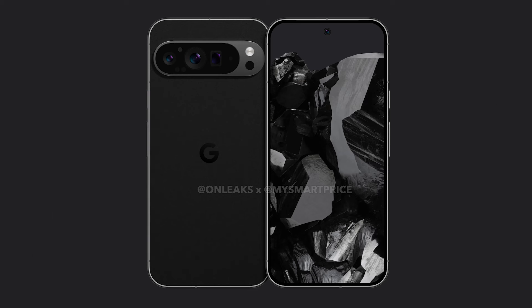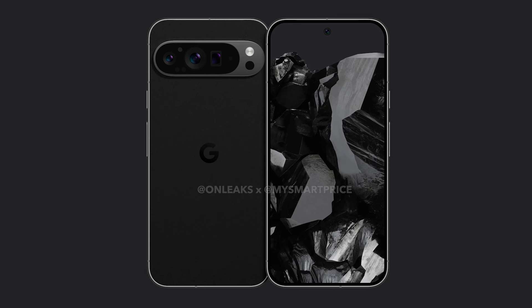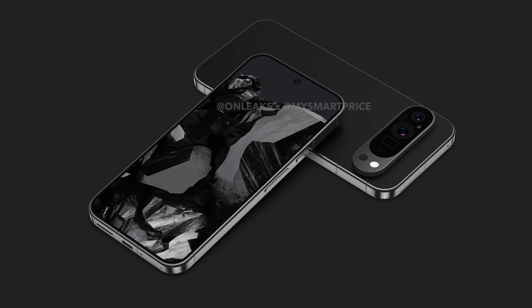On the front, the phone has a flat screen with slim and symmetrical bezels around it. The phone also has a flat frame compared to the rounded frame on the Pixel 8 Pro. This is a design change that many big smartphone companies are making in their phones. For example, the Galaxy S24 and S24 Plus also have a flat frame design. It won't be wrong to say that it all started when Apple did this, starting with the iPhone 12.